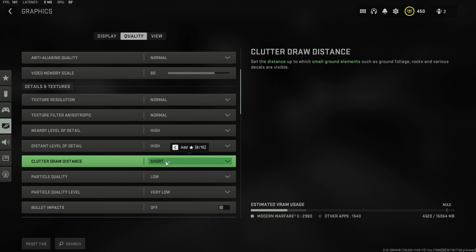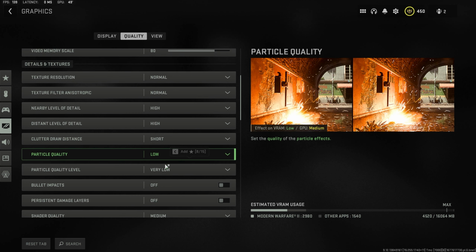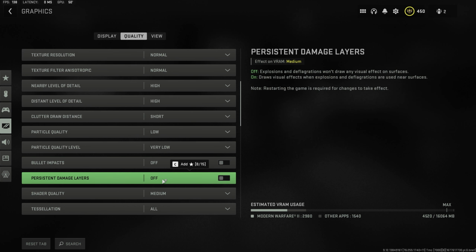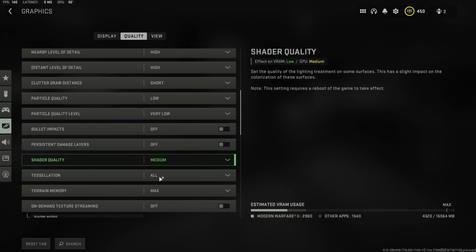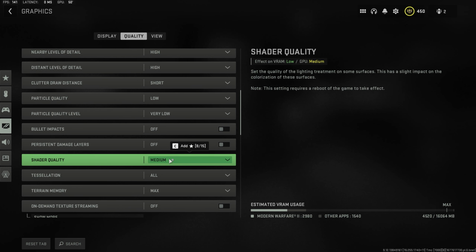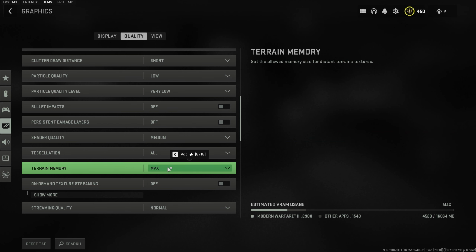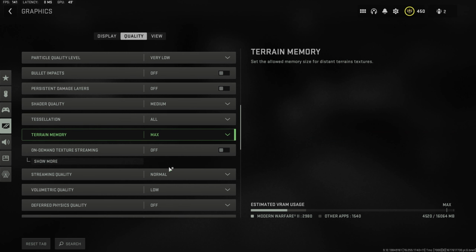Clutter draw distance short, particle quality low, particle quality level very low, bullet impacts off, persistent damage layers off, shader quality medium. This is another thing to do with quality. I would keep this on medium. Tessellation all, terrain memory max. This helps with your LOD.